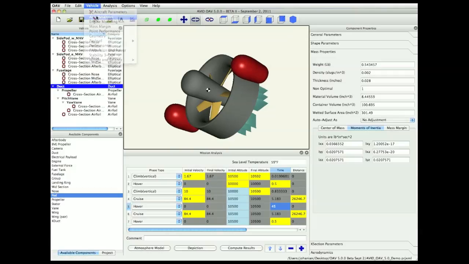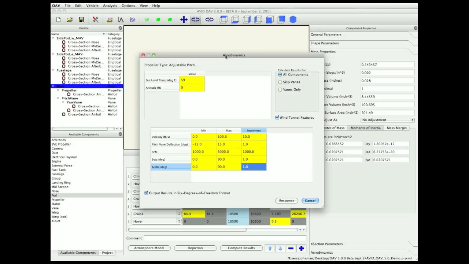Let's take a look at the aerodynamics module. This gives you the ability to evaluate the aerodynamics of your vehicle like a virtual wind tunnel test, in a sense, where you can specify a range of velocities, a range of control surface deflections. You can specify the RPM of your motor.